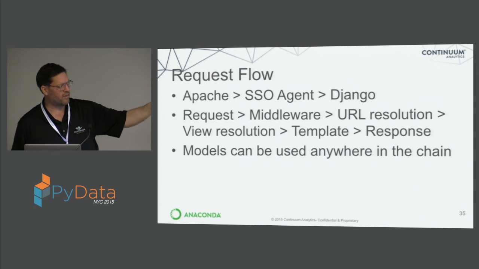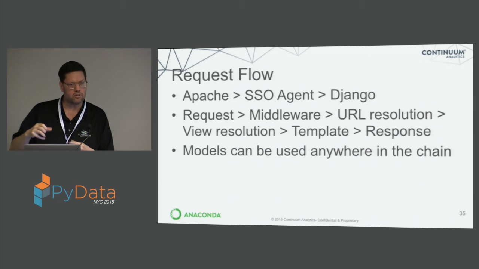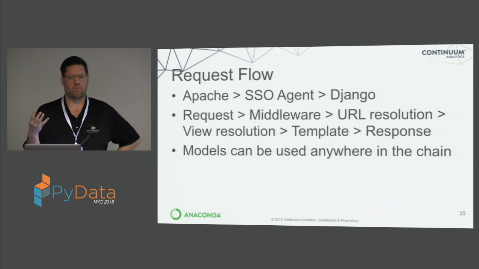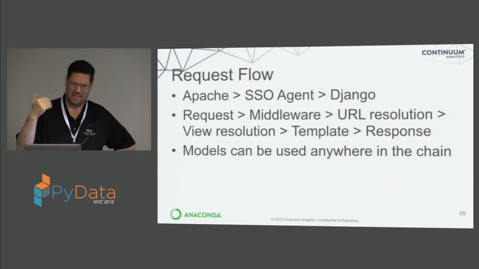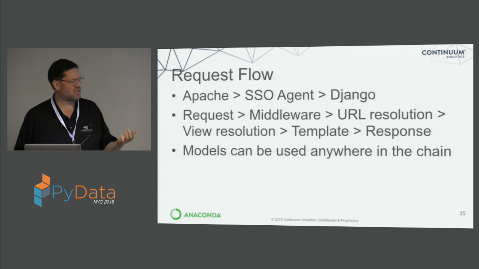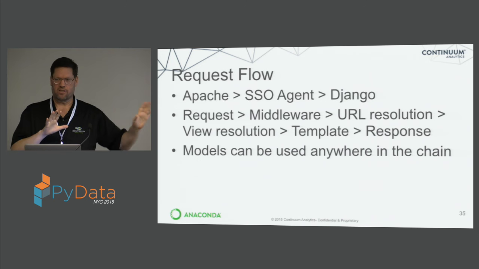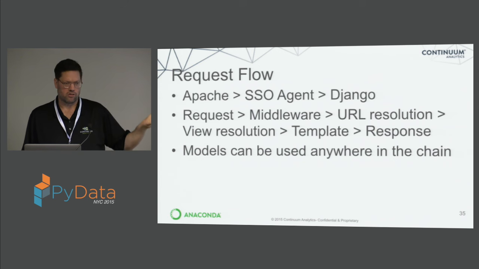Now, even though I have middleware there before the URL resolution, it can also go between the URL resolution and the view resolution, and there's another layer between the template resolution. There are actually 5 different entry points for middleware within that chain, and that's all in the Django documentation. So just think in your mind, can I solve this through some middleware entry point? And then the other thing is your models, which are the Django models that correspond to the Django tables. This is where it's going to get a little bit confusing.